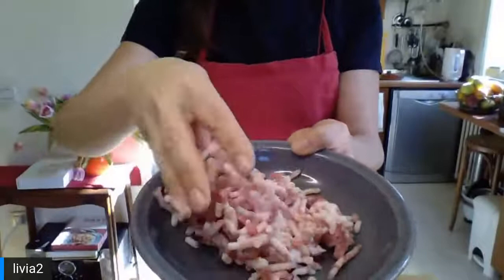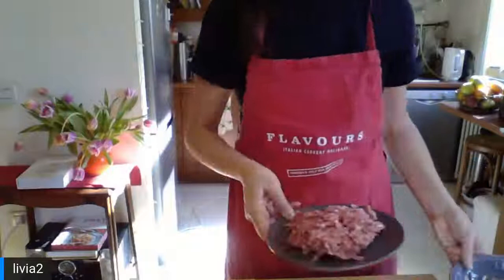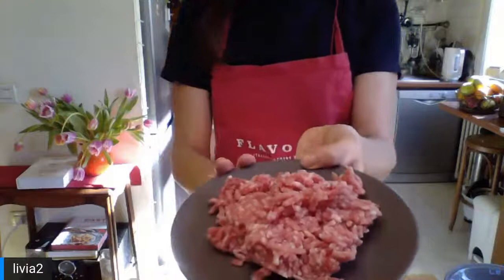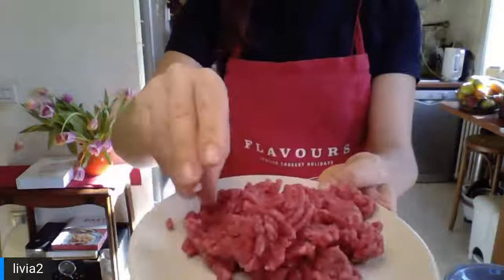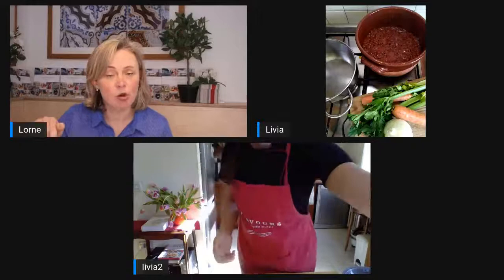This is why ragù sauce has to be made with pork meat - a fatty pork meat that releases fat. We've got minced pancetta, which you can find easily here because we all use it to make ragù sauce. Then there's minced pork meat - slightly different from sausage, though you could substitute sausage pork meat. And this is beef - good quality beef, quite red in colour. Kieran has popped the recipe in the comments below so you can follow Livia's recipe - no excuses not to cook it for supper tonight!